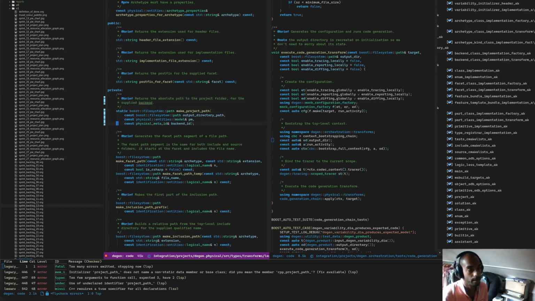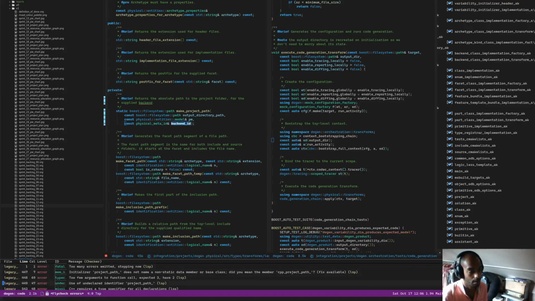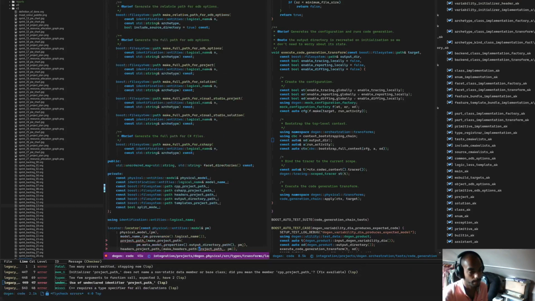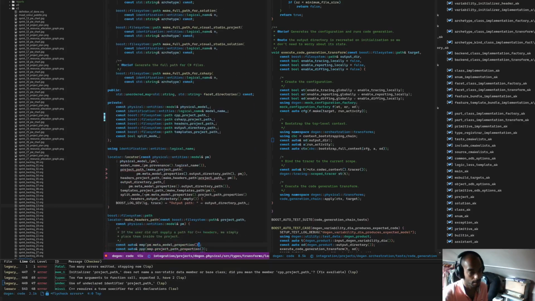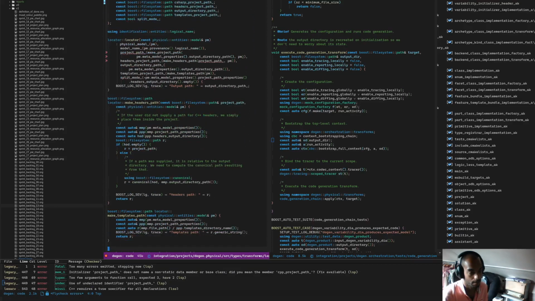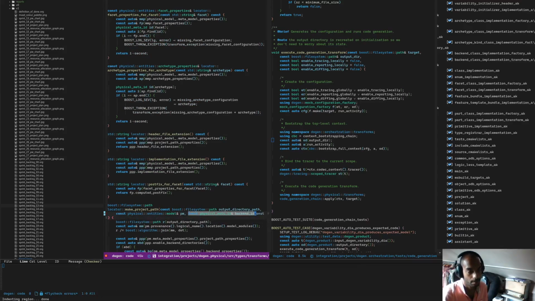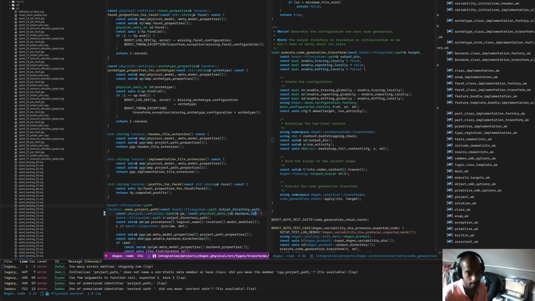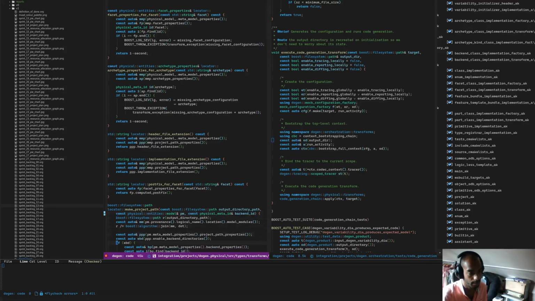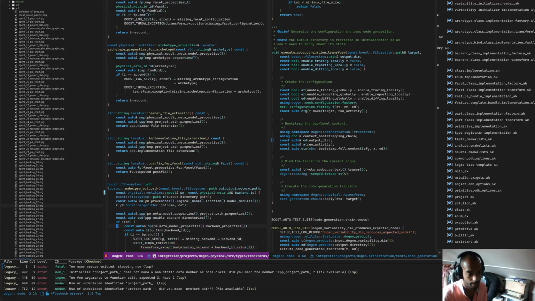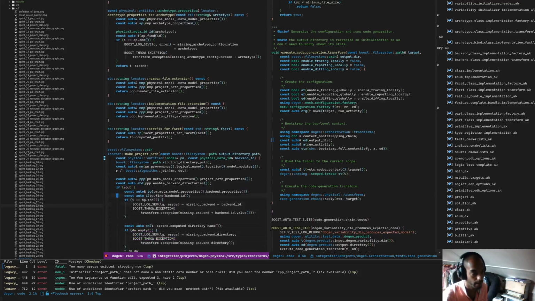Righty, and then this hopefully would mean, here we are, this guy here. So instead of hard-coding the backend ID, we will want to supply that as a parameter, and then all of this will work just fine.